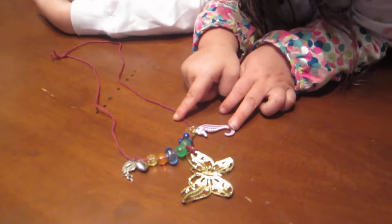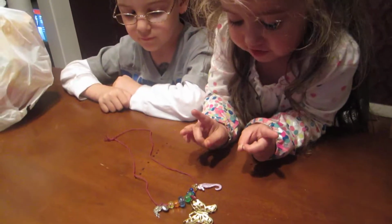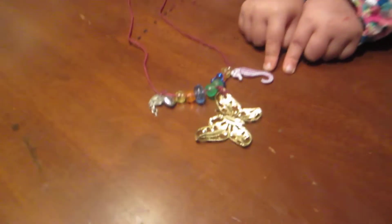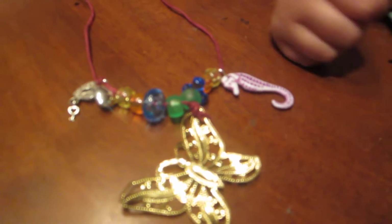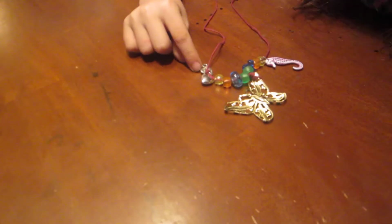My aunt Mary Lou fixes this, and she made it for us, and she made that. Yeah, that's a seahorse, a butterfly. Little hearts there. With the keys. That's a key? Yeah, what else you want to show us? Mia, what else are you going to show us?